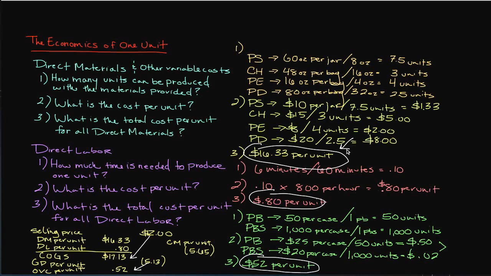So it is really a starting point for a discussion, and ultimately, how do we get to our profit per unit? But more importantly, what does that mean for us? Can we make changes? Are we priced correctly? And all those other sorts of things. So that's how to calculate the economics of one unit.